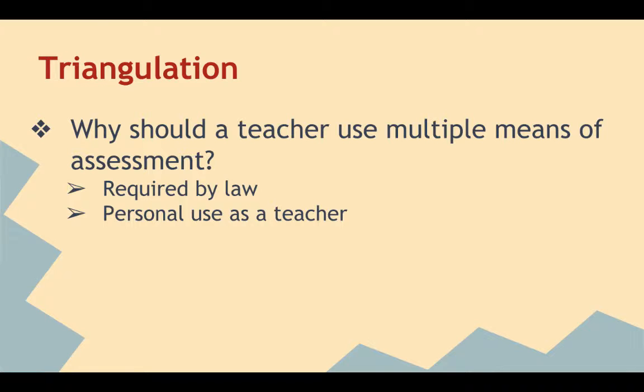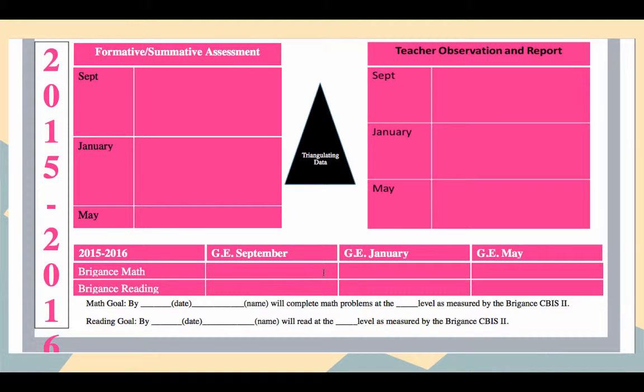And you can also use it as a teacher for personal use, meaning you can use multiple data points to track student progress, evaluate how they're doing, evaluate how their strengths and weaknesses are doing for target study, and help you evaluate your successes as a teacher through their successes as your students. And you can use something like this to help keep track of that. It'll help you keep track of at least 3 data points. This is one that Mrs. Yates gave to us. You can make your own if you want.